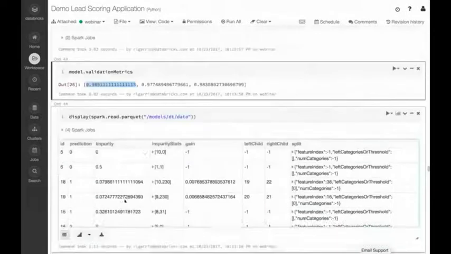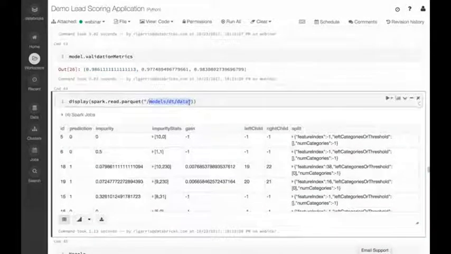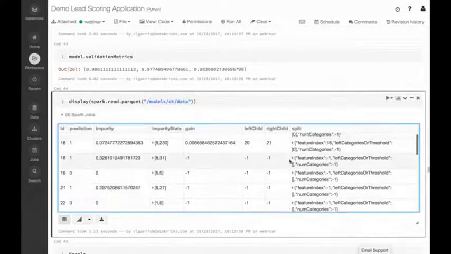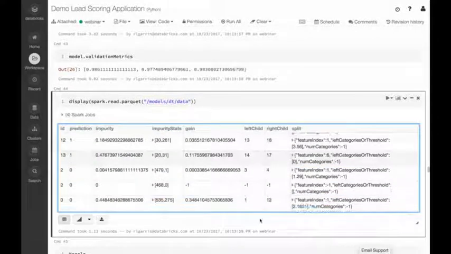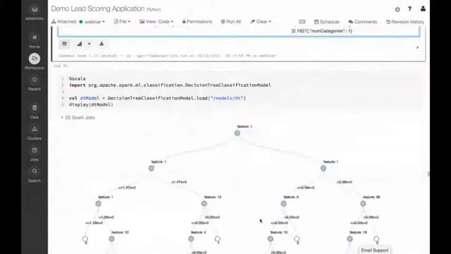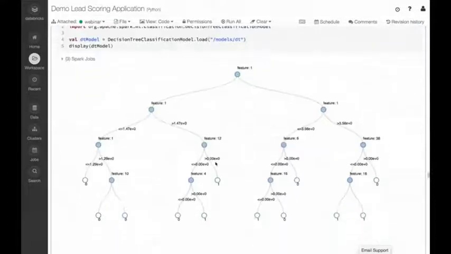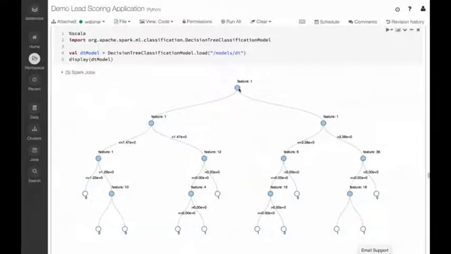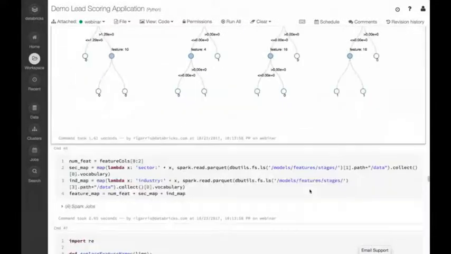So again, you can also take a look at the data within the model. In this case, I'm looking at all the different splits and why it's split at different features. Within Databricks, as a Databricks feature, you can also look at the model itself using a display command. So you can see here, this is the feature it's splitting on. Feature 1 is the actual revenue, which makes sense. So basically, companies over 1.47 billion in revenue tend to, in this case, predict that they're actually going to have high IT budgets, but not always. So we're going to look at these other features and why that is.